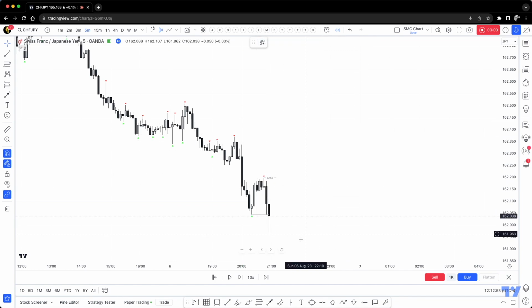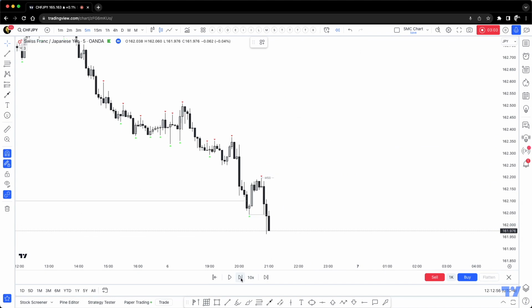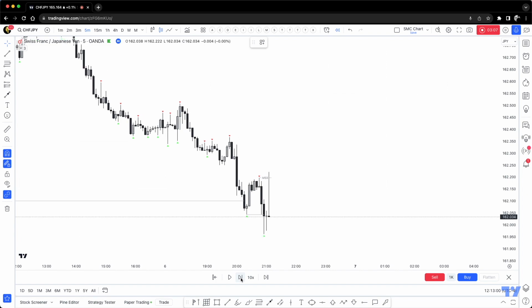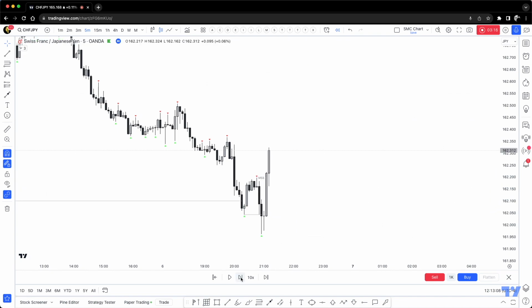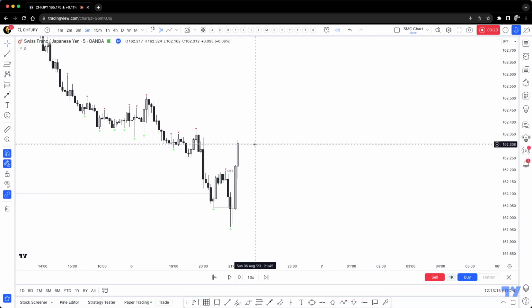Of course, that had to happen with strong momentum. So price is trying to continue to the downside, but it looks like it's failing. And now we're having a strong push to the upside, right, with a lot of momentum. I like that. Let's see. It's pulling back. Nope, it continued pushing up. So I like what I'm seeing already.